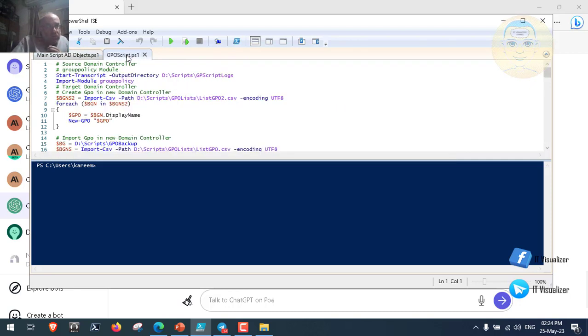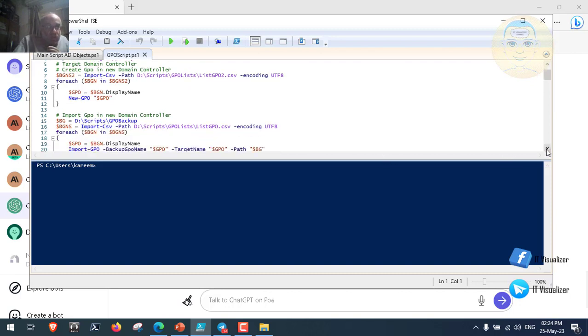The second one is a script to create Active Directory group policies, link them to their respective OUs, and apply certain security filters to these group policies. So this is the script in very, very simple terms. It will create group policies, and their names are in a certain CSV file. It will go and search for them. So I need it to create a certain group policy with a certain name. It will get it from a certain CSV file.